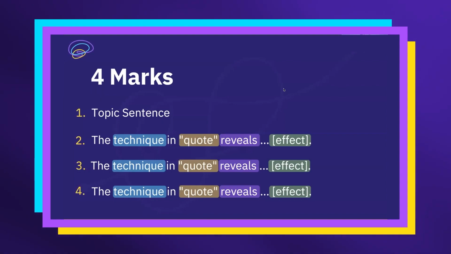It's 1 mark per sentence for 3 and 4 markers, and 5 markers are a little bit different, but I'll add this exception. For a 5 mark answer, I would probably have a link sentence with an extra piece of analysis as well, if you're doing that as a 1 paragraph answer. So to answer your question, for a 3 or 4 marker, no concluding sentence, just say the 3 techniques after you've said the topic sentence. Hopefully that answers Amy's question.